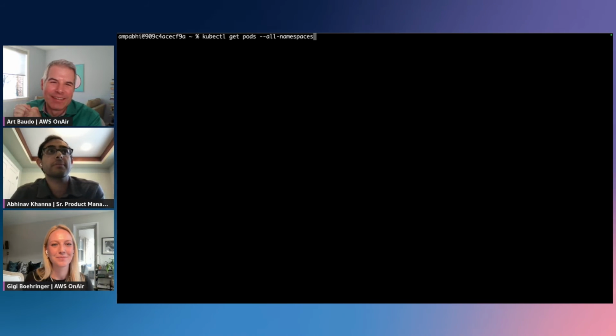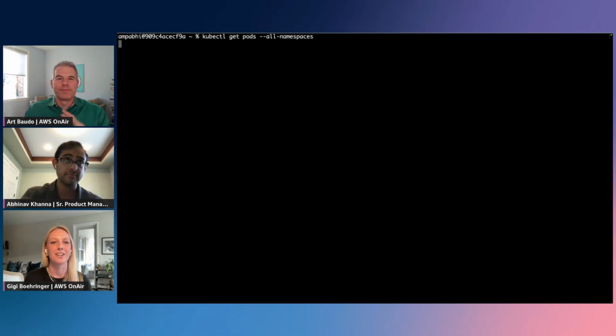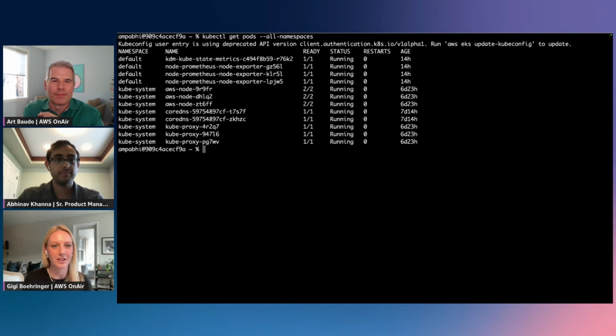So what I'm going to run here is I'm going to grab every single pod in this EKS cluster that I'm running. Like I said back at the beginning, traditionally a customer would run an actual Prometheus pod or an ADOT collection pod or an open telemetry collector inside of their EKS cluster. It would show up as one of these pods in the cluster itself. And if you're not familiar with what a pod is, it's like an instance of a container running in an EKS environment. Got it. That is helpful. It's been a little while since I played around with EKS. Perfect. So here are all the pods that I'm running in my EKS cluster.